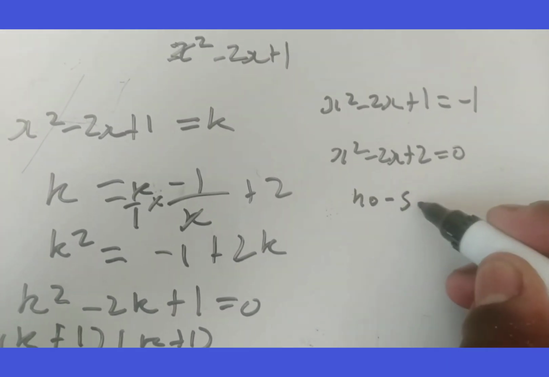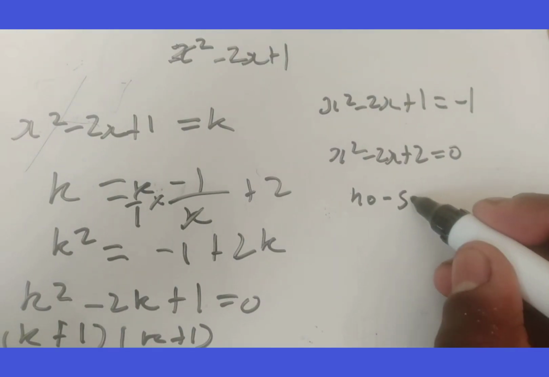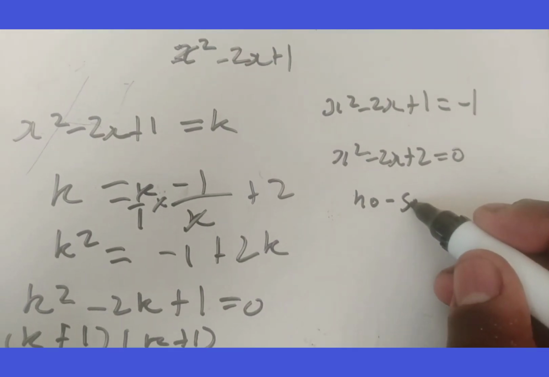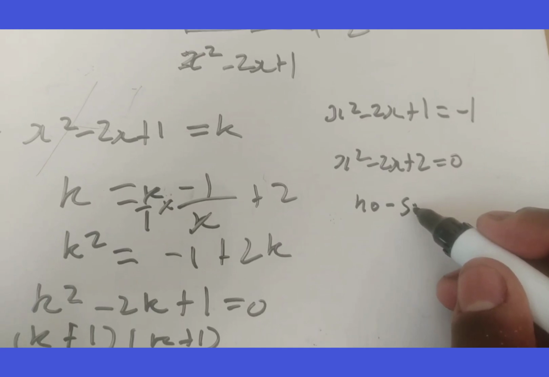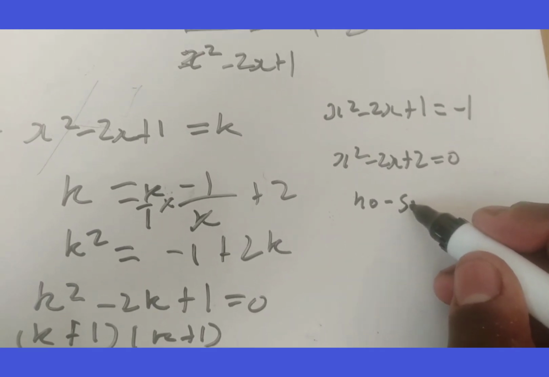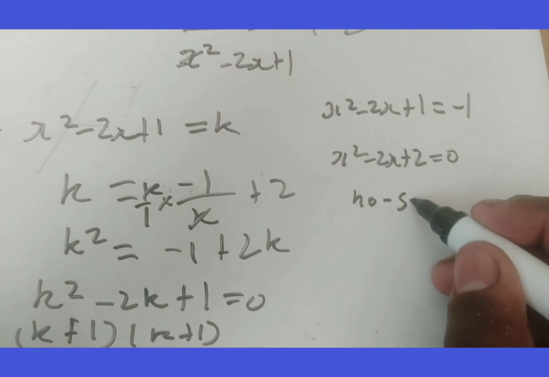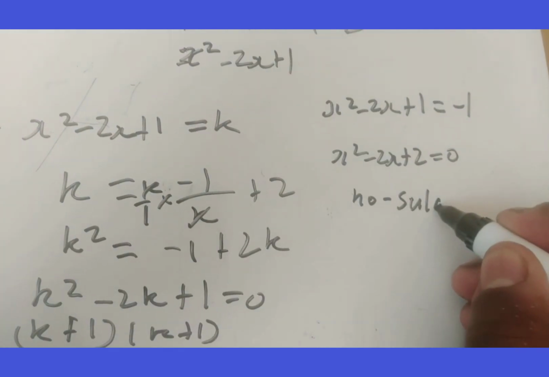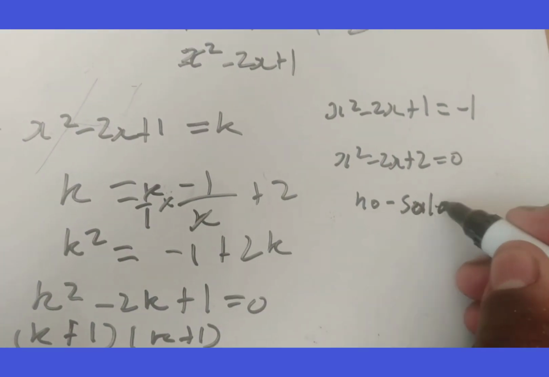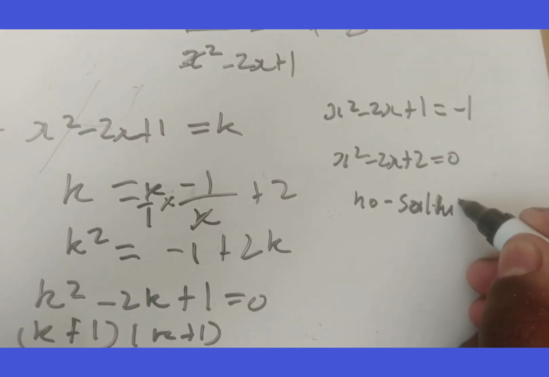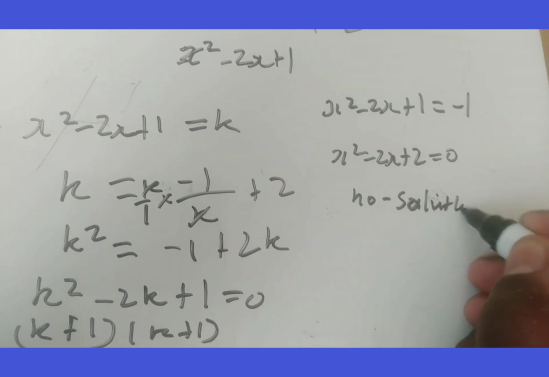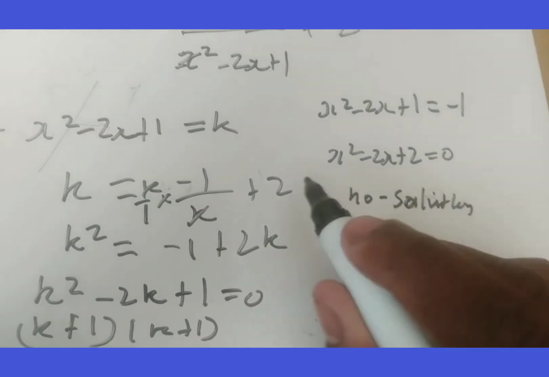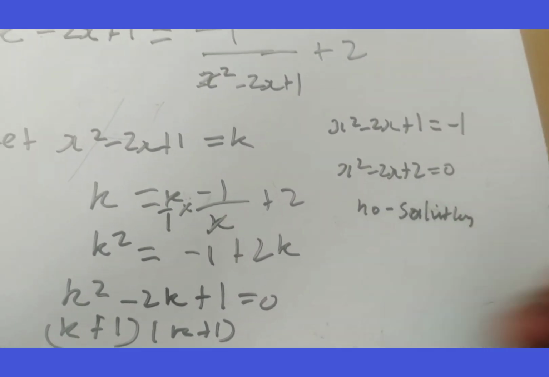And by the way, last year a prelim paper came out, and when they were solving a quadratic, there was no solution. And a lot of students tried to manipulate it to make sure that there was a solution, and no solution was correct. So it's possible to receive an exam paper that has a question with no solution. So there is no solution there. It's correct, no solution. It's possible to receive something like this.